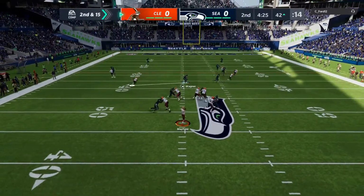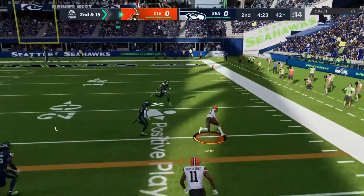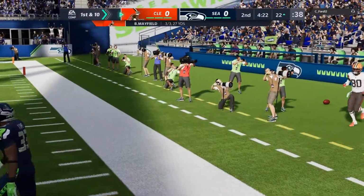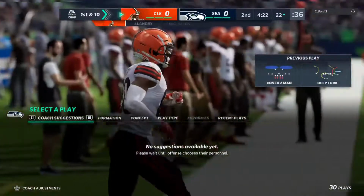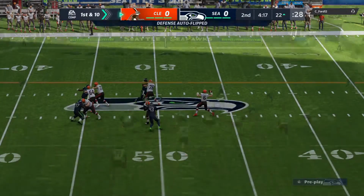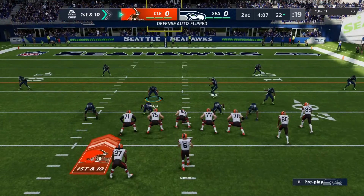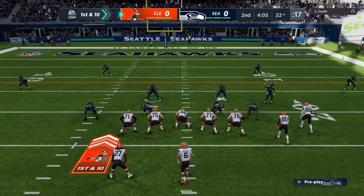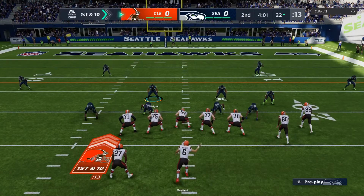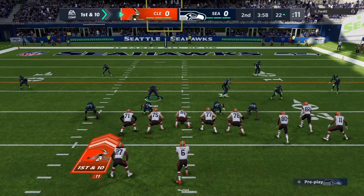Throwing again on second down. Mayfield throwing right, and that's complete. He's going to go out of bounds, but he takes this one down just shy of the 20. That one a gain of 20 and a first down. But one of the ways the quarterbacks keep all the receivers alive in a play, never lock in on any one guy. Make sure you keep your eyes moving, scan the field. And here he finds the open guy for a nice pickup.